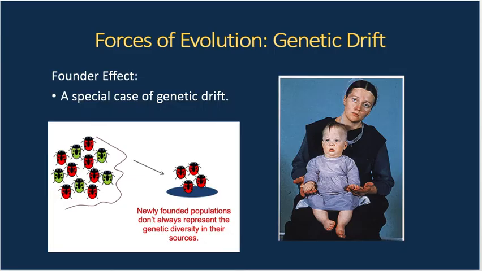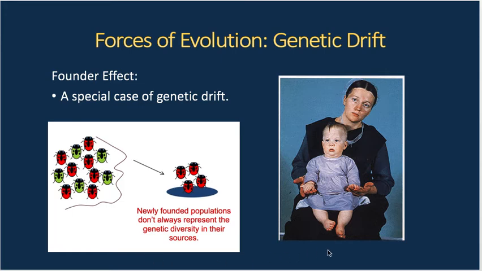The last thing that we'll talk about here, founder effect, a special case of genetic drift. So founder effect is when you do have a smaller portion of the population that becomes separated, that doesn't have the original genetic diversity of the parent population. Genetic drift can lead to higher frequencies of deleterious alleles in a population. So that's what is kind of being demonstrated here.